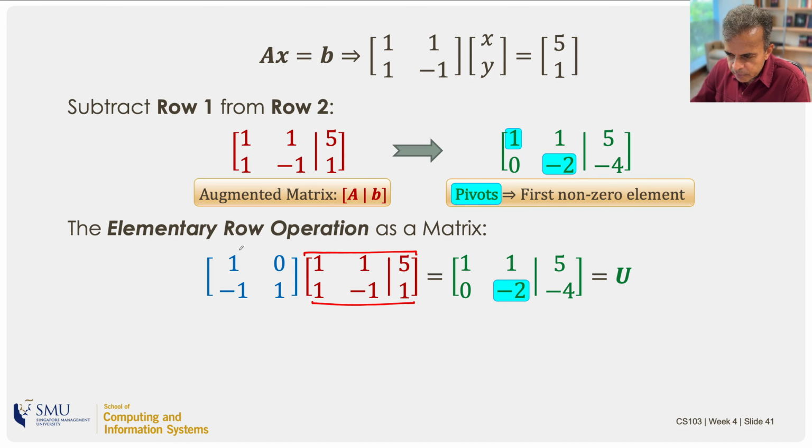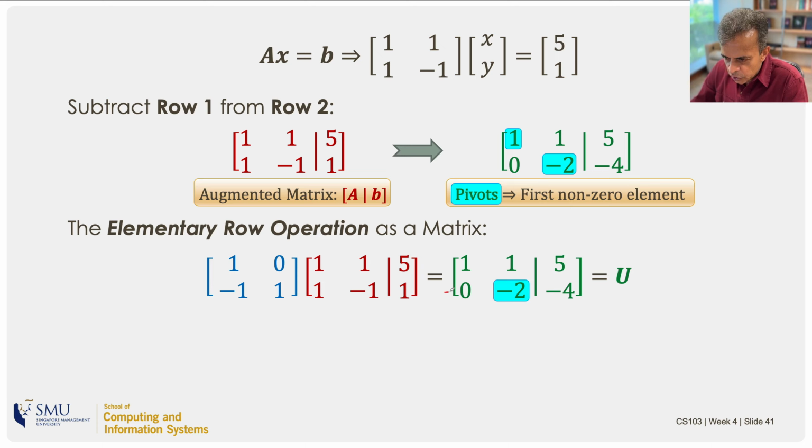And what kind of linear combination am I taking? For the first row over here, I'm not doing anything. It's 1, 1, 5. Here also it is 1, 1, 5. So it's just the first row. There's nothing coming from the second row. It's just the first row that just gets pasted there.